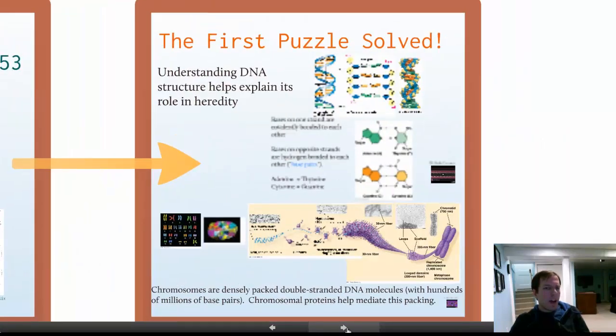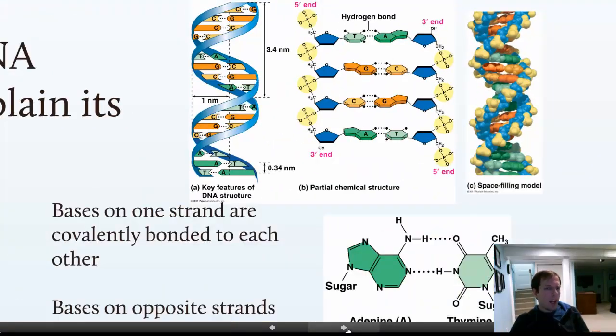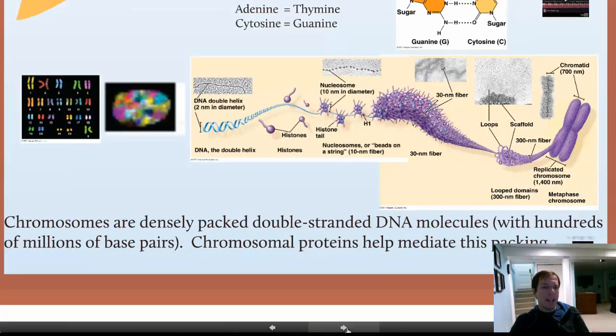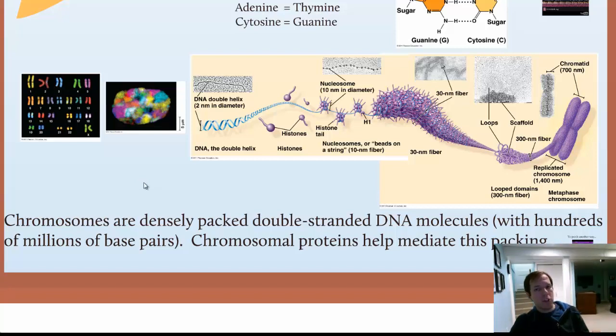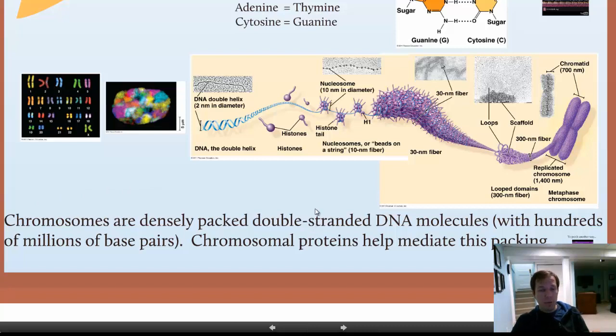Now, the one final important piece of information is about DNA and how DNA gets stored within cells. It gets stored not as a single piece of DNA, but it gets chopped in each nucleus into parts, and those parts are called chromosomes. And each chromosome itself has tightly packed DNA molecules, each of which has hundreds of millions of base pairs.